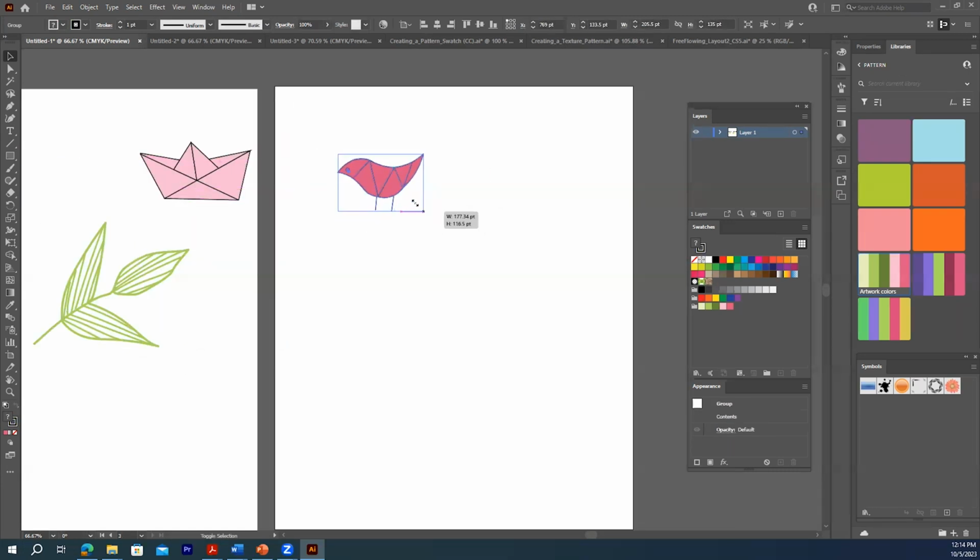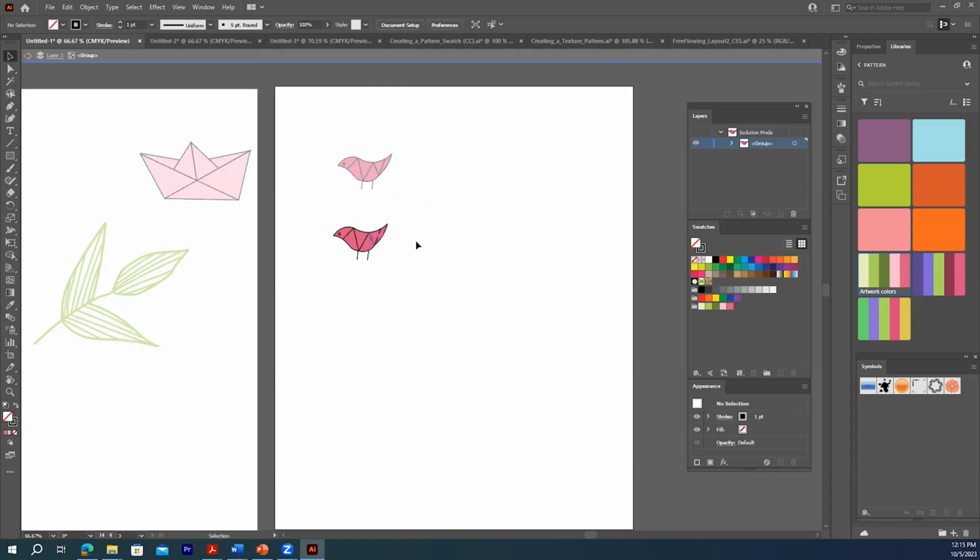Press and hold the shift key. I want a copy of this, so press alt. I want to change color. No, I can give a different color.